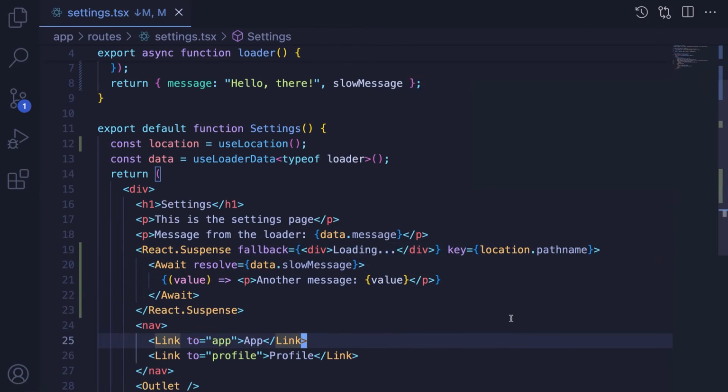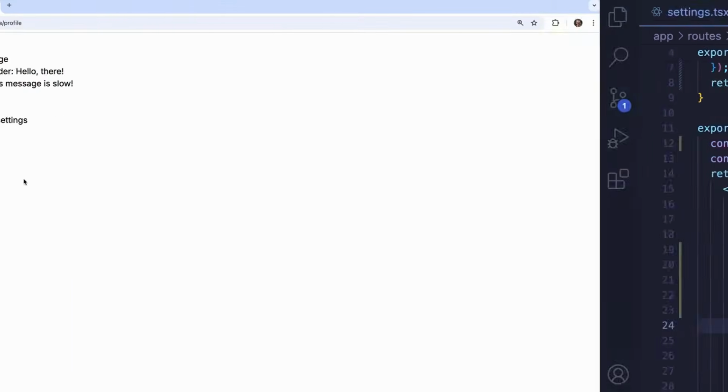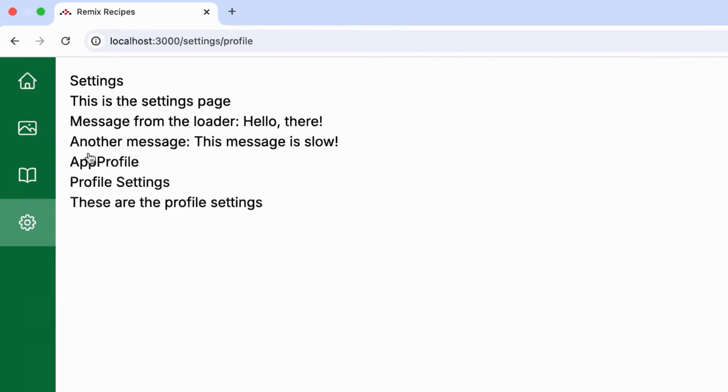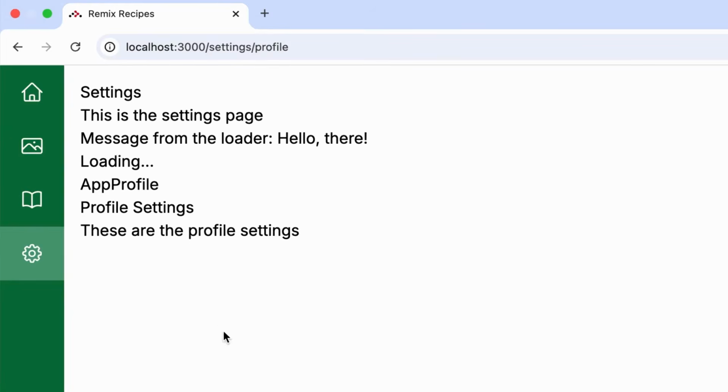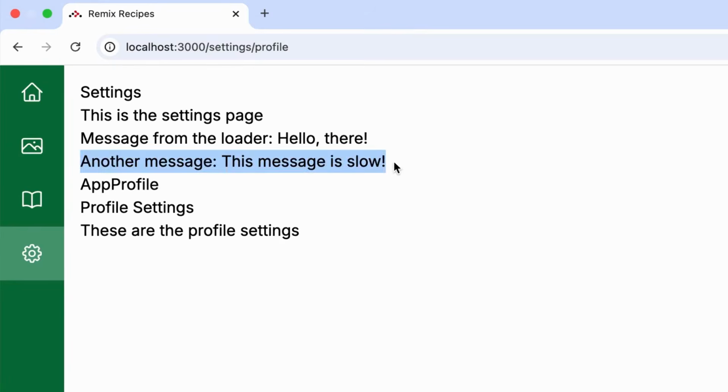So now, whenever the path name changes, React will re-render the suspense component, so it will display this loading UI again, and it will re-await the promise. So now, back in the UI, we can freely navigate between child routes, and the slow message goes back to the pending state every time we do.